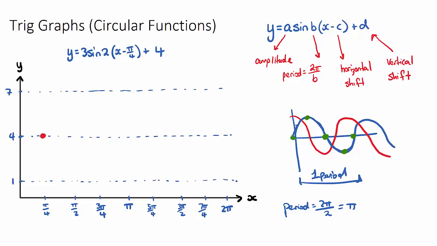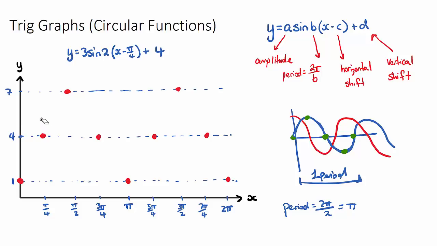Okay, a sine function then goes up. So with my train tracks, I know that I can go across to my next point, pi on 2, and go up to 7, and put a dot here. And then I'm going to continue this on. I'm going to go across, back down, and then across another. It's going to be to the min, then back to here, and then back up to here, here, and here. And then we do need to think about where our function will actually start, and it's going to be down here because of the horizontal shift. It shifted it all this way, so therefore this will be a point on our curve.